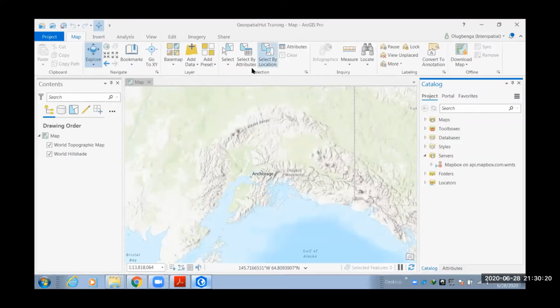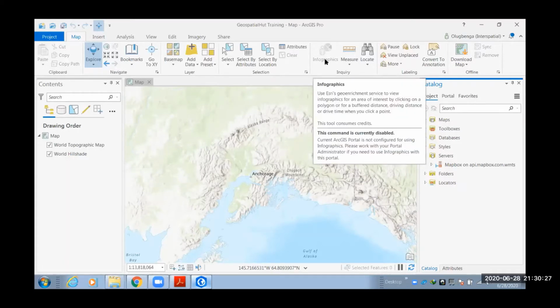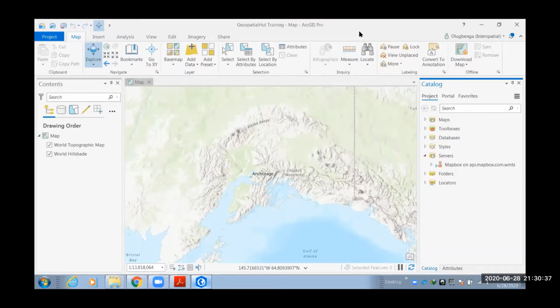As you register, even for free, they will give you 100 units, and you cannot exhaust that 100 units before you finish all your training or before the time expires. So that is on Arcgis Pro.